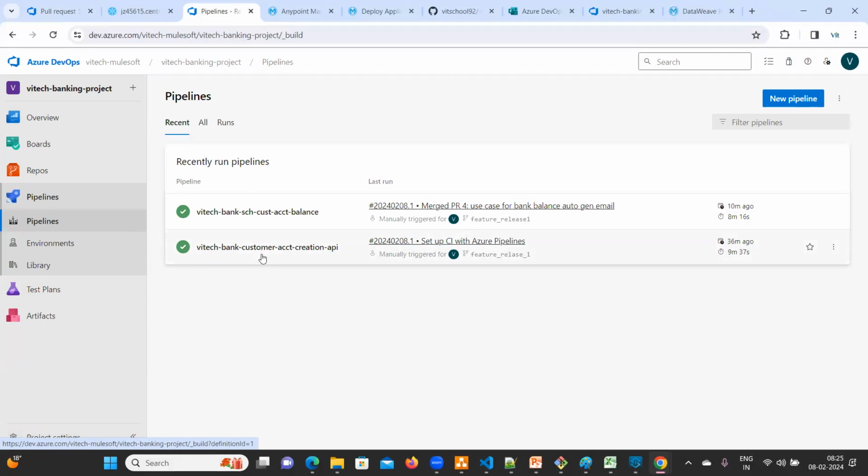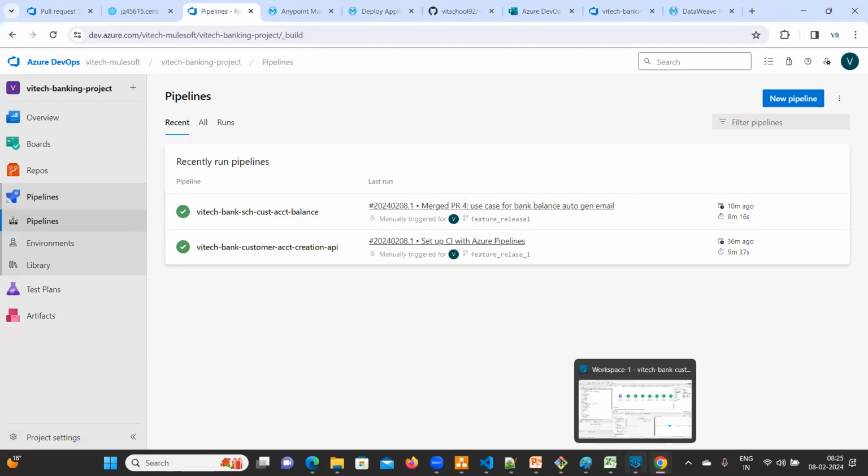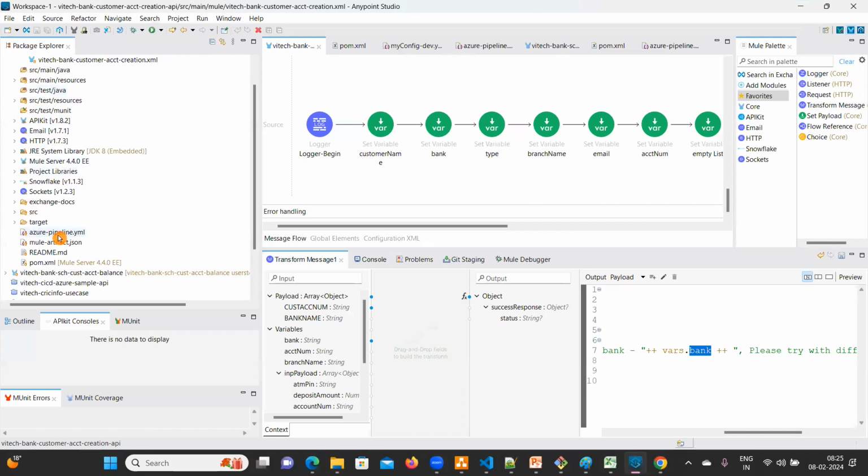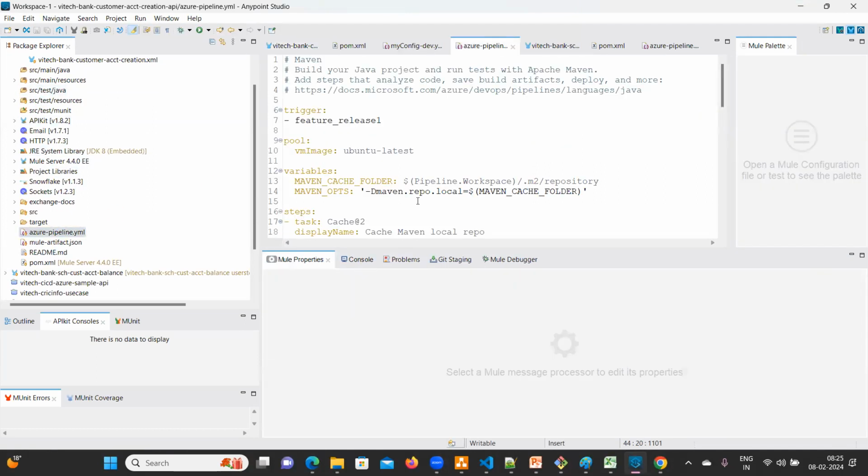Okay, the pipeline is not running. I know what the issue is. The pipeline is not running because in the pipeline, the trigger branch name is wrong.